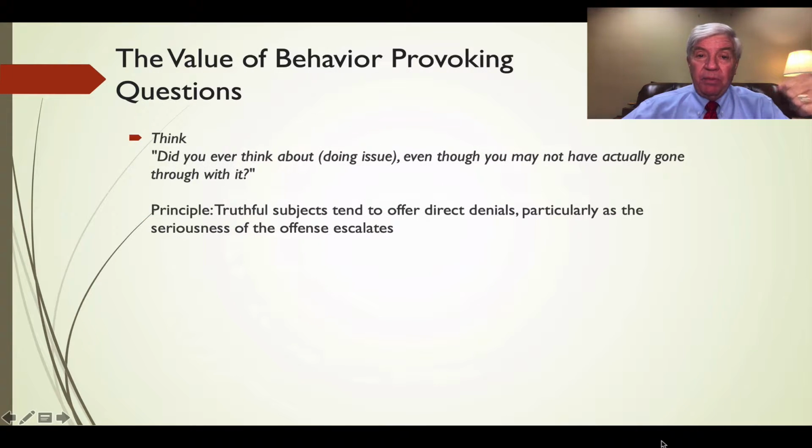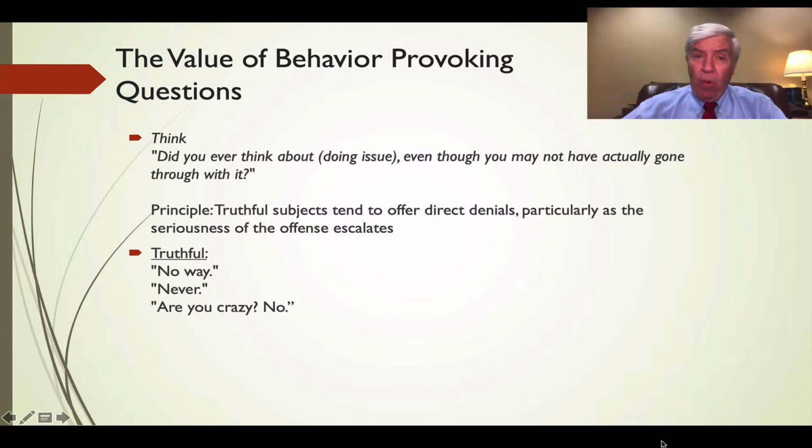The second behavior-provoking question is the think question. Jimmy, did you ever just think about, and then we name the issue, even though you may not have actually gone through with it? Most truthful people tend to offer direct analysis, particularly as the seriousness of the offense escalates. No way. Never. I mean, are you crazy? No, I've never thought of something like that.